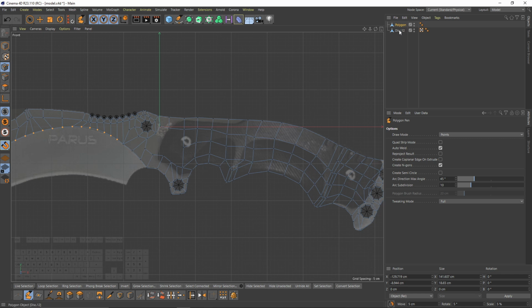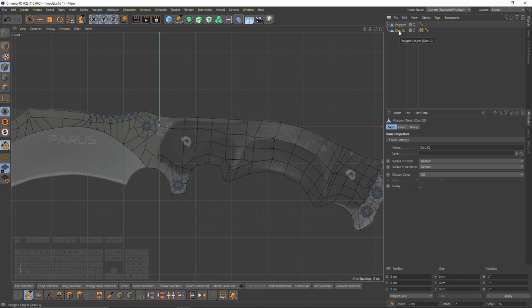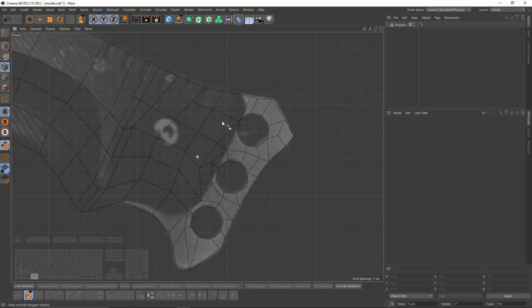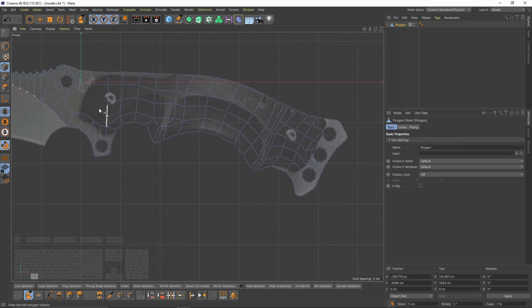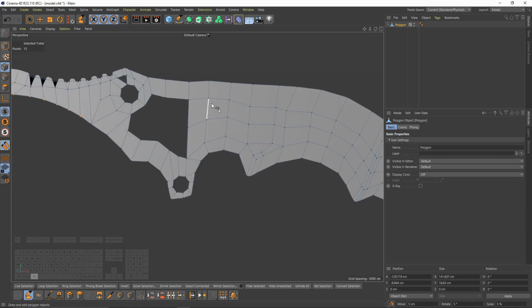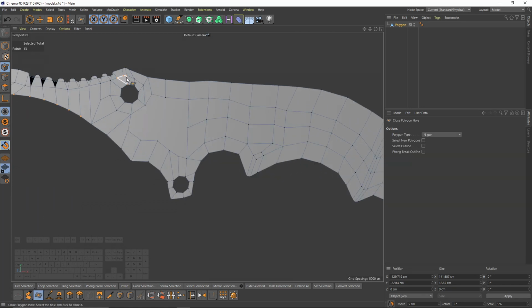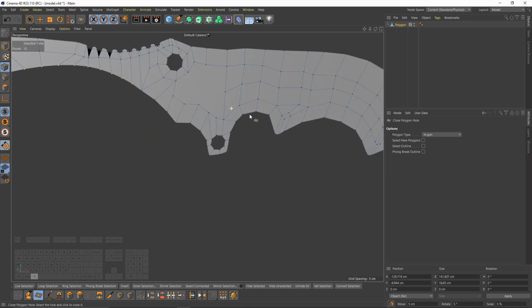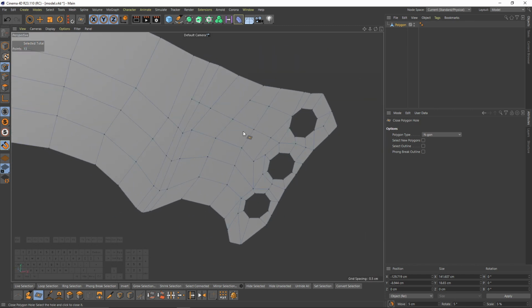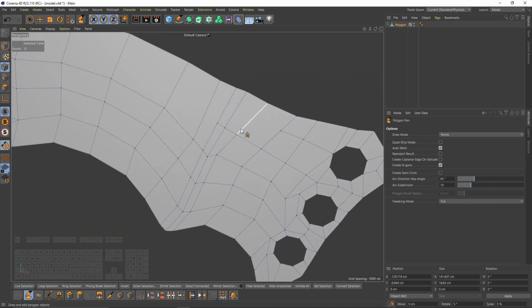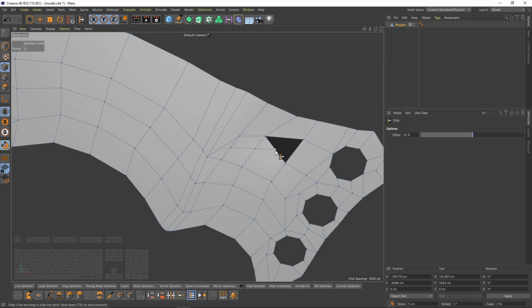Okay, now I can get rid of that disk that we created at the very first. Now I will look at my mesh, and first I will close here, here. Then I will switch to polygon pen. I will try to close these end guns. And I think I can connect these like that.